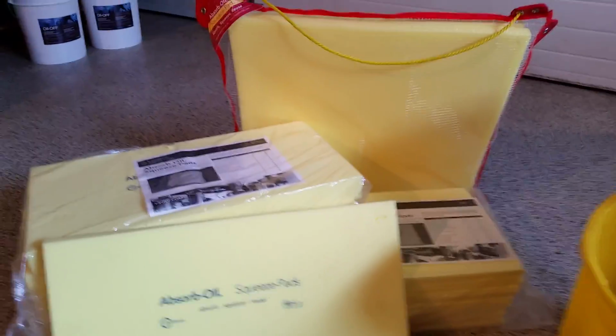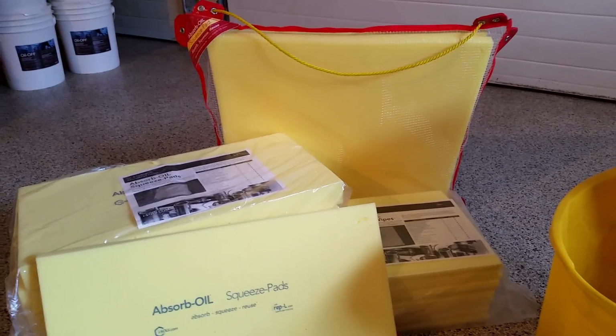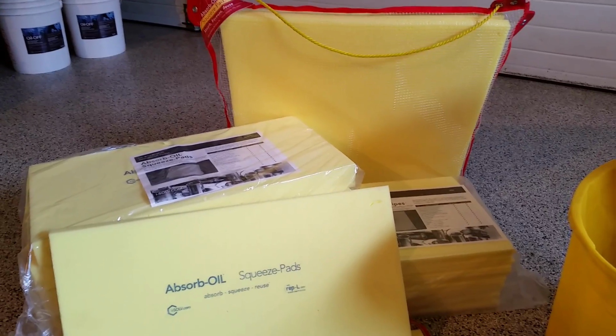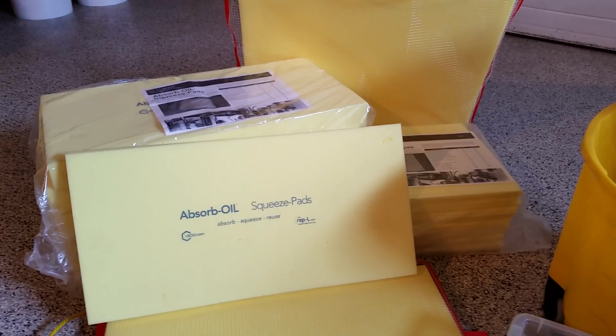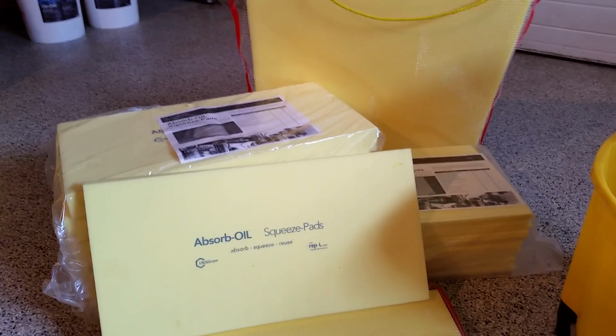AbsorbOil will absorb up to 15 times its weight in all types of hydrocarbons, antifreeze, and even herbicide without holding water. This allows it to work well in sumps and on spills as it floats on the surface and absorbs the hydrocarbons. Pads and socks can be placed under equipment and rigs prior to pressure washing, and the AbsorbOil will catch the hydrocarbons but will allow the water to run through.